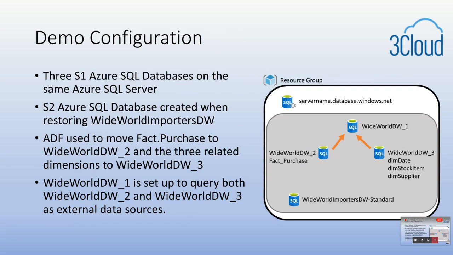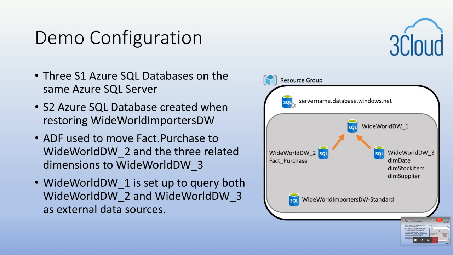So let's talk about the demo. I created a demo based on Wide World Importers DW. If you look at this diagram, there's a database called Wide World Importers DW-standard. That was the location I restored the database to, allowing me to have the full data warehouse restored. When I did the initial implementation, I restored it to an S2, which is a recommended restore process, using the backpack files. I have links at the end of the deck that talk about where you can pick up the demo databases to reproduce this whole thing.